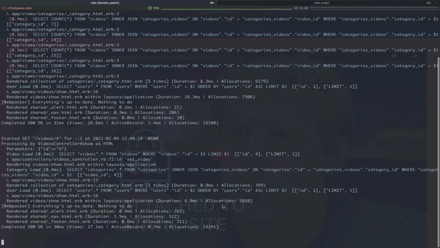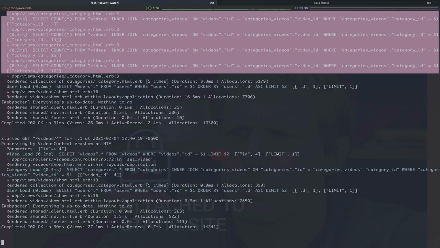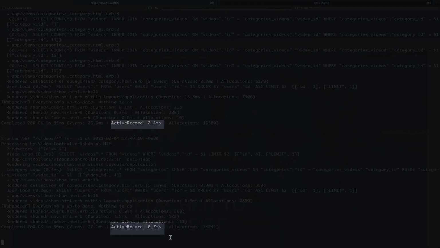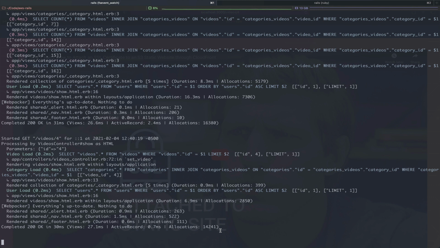Here you can see the new logs, and you'll notice the distinct absence of all of the additional selects from the previous request. As you can see, we're now using our counter cached column, which just eliminates all these additional queries. Now I know it's just a few milliseconds here and there, but if you had a really large application with hundreds of videos and categories, this would make a huge difference. You can also see we're saving a lot of memory in terms of reduced allocations, and we're also spending a lot less time in Active Record as a result. You always want to make sure to validate and measure your changes so you're not making premature optimizations that don't really make sense.